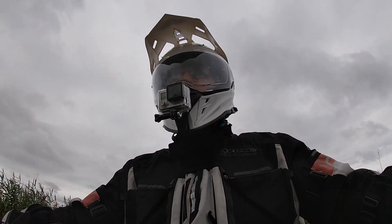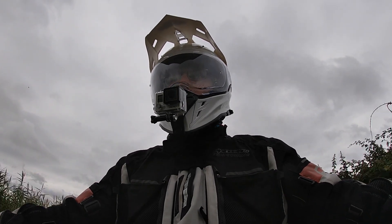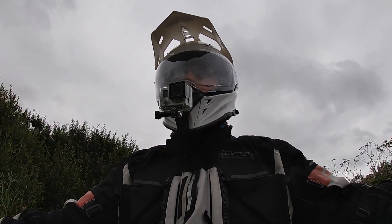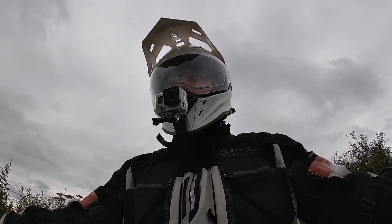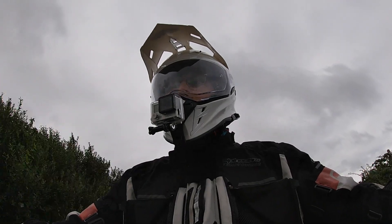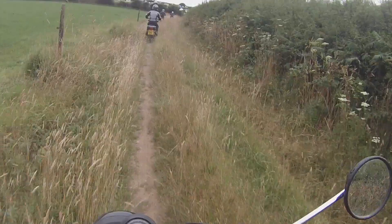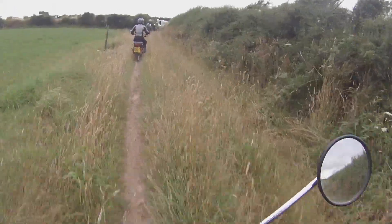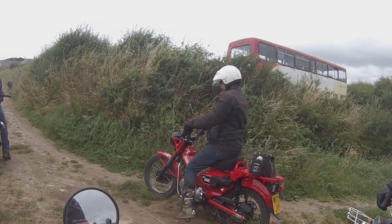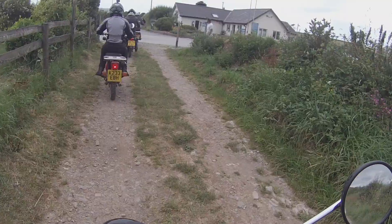The wheels fitted are quite narrow, but the knobby tyres our bikes had on worked extremely well in pretty much any terrain we found ourselves on. I can't really say how well they'd work on mud, because we didn't encounter any on that day. But there was a lot of loose ground and some sand, and the bike worked really well on all those surfaces — nobody had any problems with grip. Adding to the fun factor is that high-level exhaust, which provides a really nice, rorty sound and makes the bike sound much bigger than it really is.